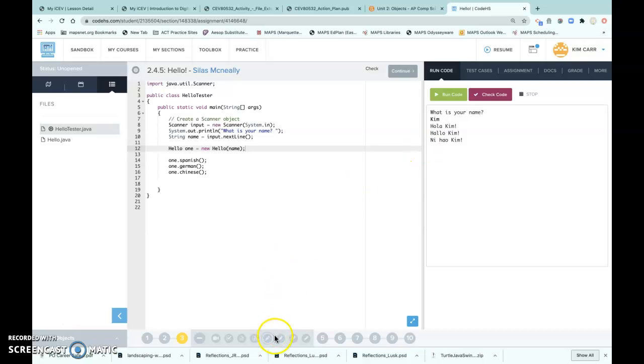All right, I believe the others, I'm going to let you go through and give those a try. Just know that if they ask for input, you've got to ask a question first, create that variable, pass that variable, whatever the user input was, into your object that you create. And then you can call the method. So use this as a reference if you do have any other user input.